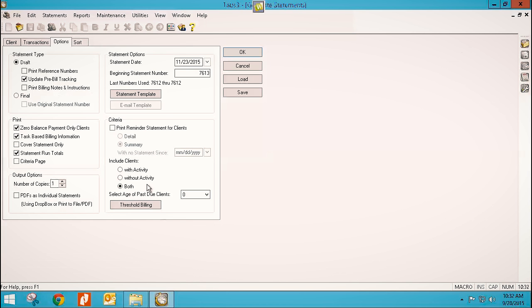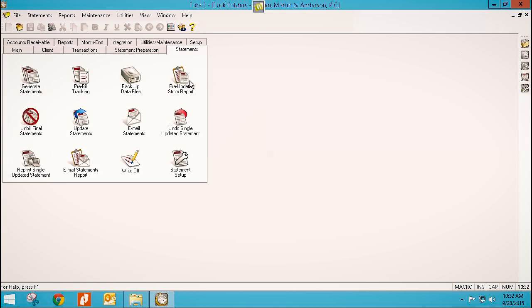So that's it. That's how you do it. Once it's all done, you're just going to final bill and update the statement like you always would. It's going to kick out 3 different statements that you will mail or email, whatever you've set up for those matters, and you're good. So there you have it.